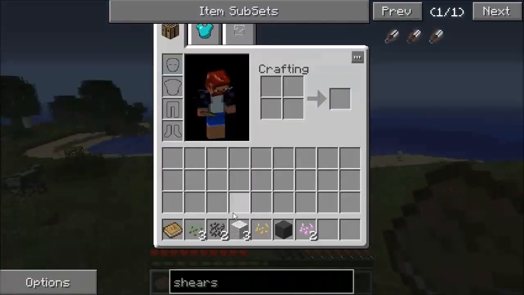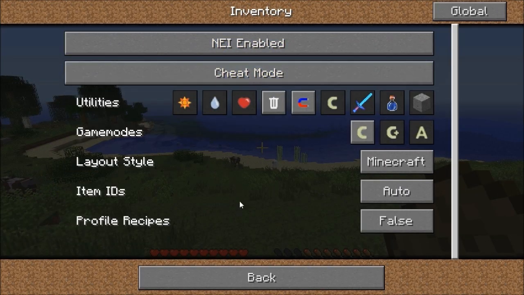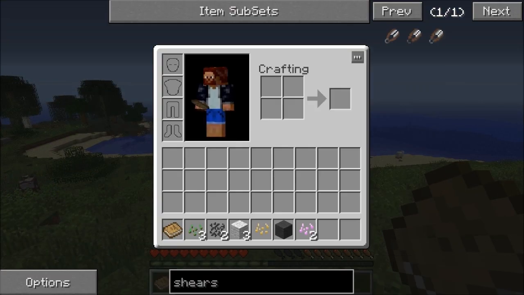A couple of things I want to do actually is one, I want to op myself. Let's just quickly op myself in the console. Echo the builder.